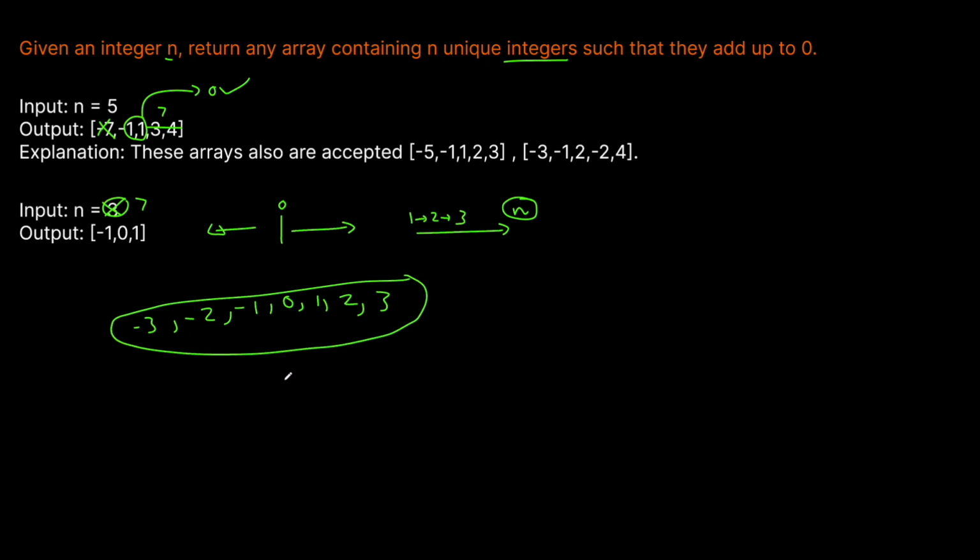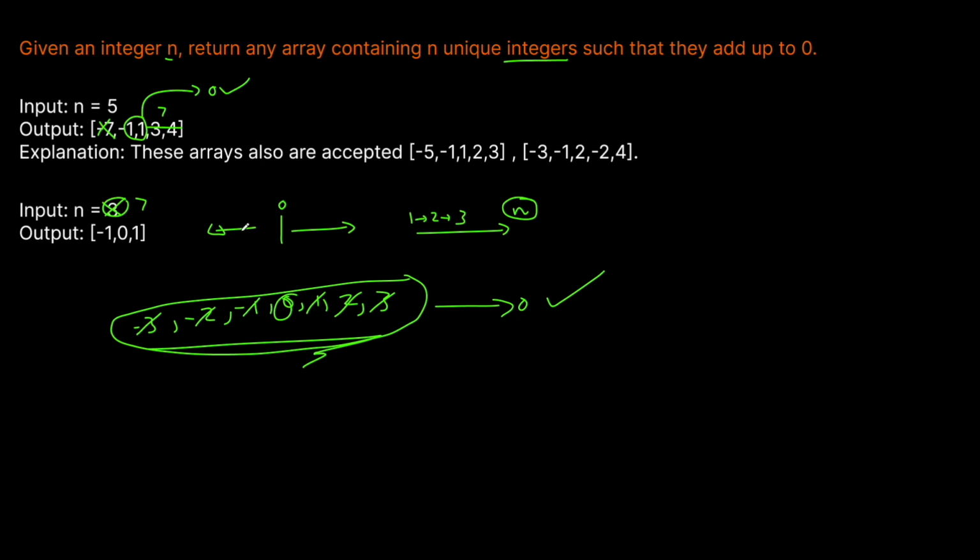And their sum is 0, right? Obviously, the 1 will get canceled by the -1, the -2 will cancel the regular 2, and then the -3 will cancel the 3. And then obviously we have the 0. If we sum all of this up, we will get 0, and there we go. So obviously this is the case where we have odd numbers.